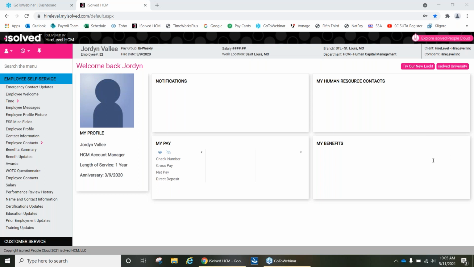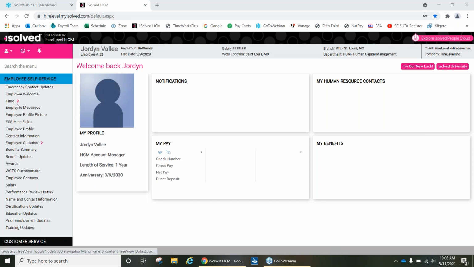Usually for the people we're moving from employer on demand who have timekeeping into iSolved, we would set up timekeeping in iSolved for them. So I know there's a survey that has to be filled out, and then obviously you'll get a one-on-one training more about going through the timekeeping process.